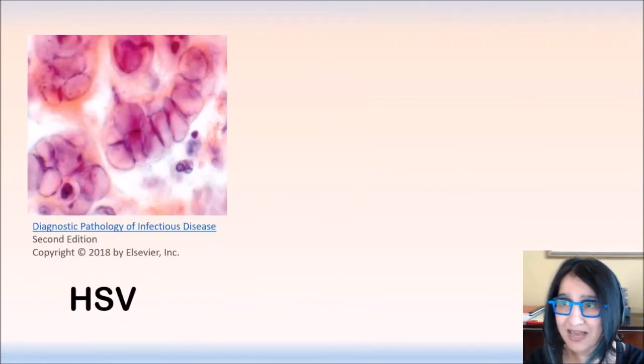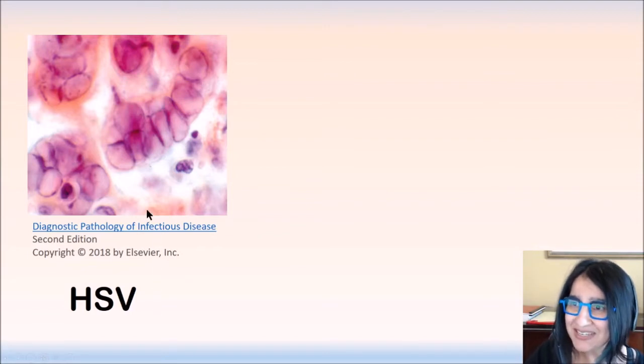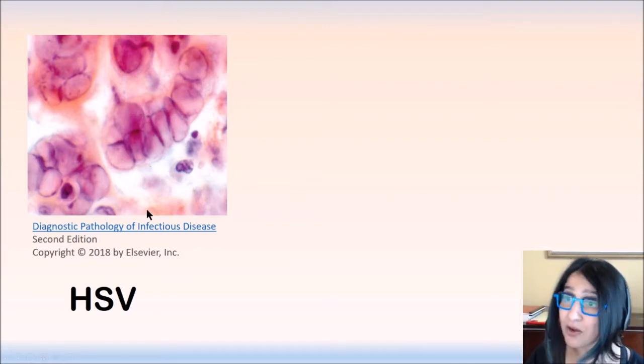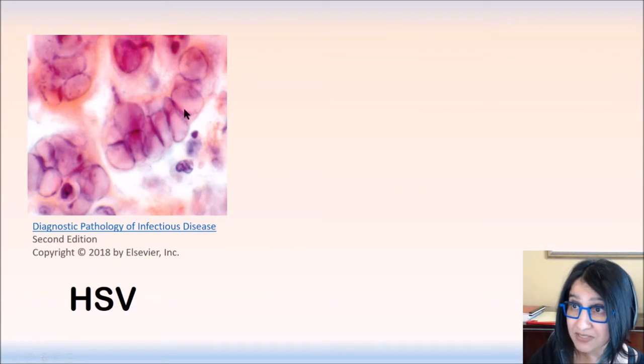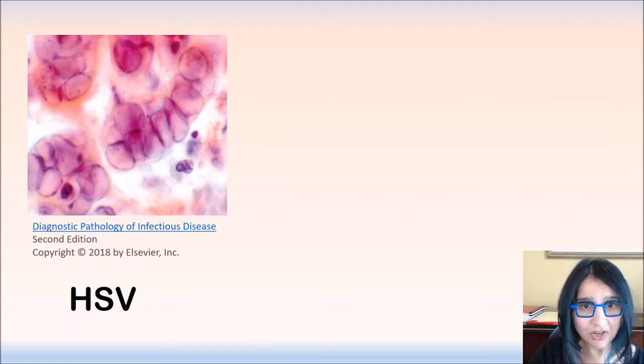So as that chromatin within the nucleus gets pushed aside, the center of the nucleus becomes, like I said, lighter, more optically clear, and what's called glassy. So this is a pap smear. This was a pap smear from a patient who had herpes simplex virus, type 2, and you can see that these nuclei do have that chromatin kind of pushed aside so that the center is this really pale pink appearance. You can think of how balloons look when you blow them all the way up. They're just getting paler and paler. And that's the same thing that's going on in these nuclei.